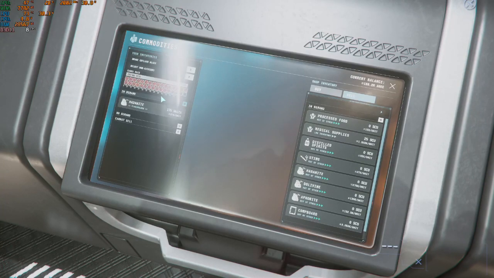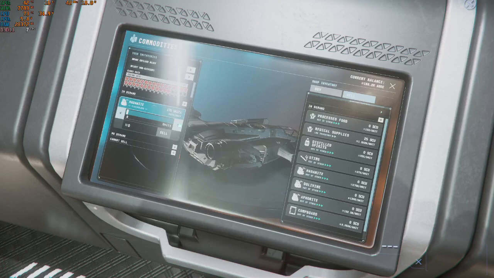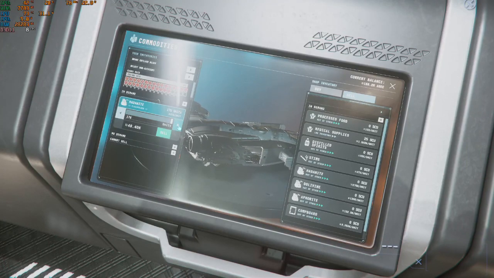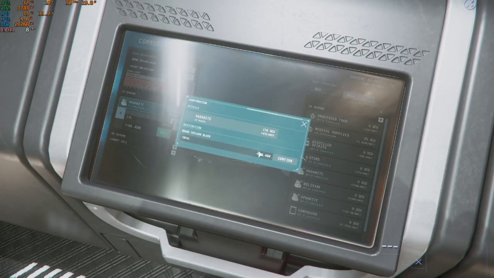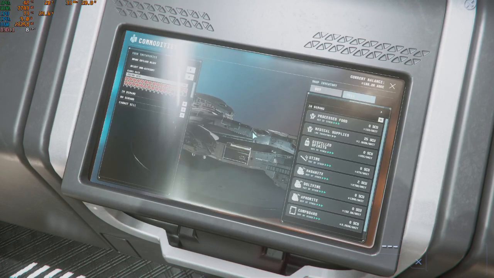Now we should get 48 or 50,000 credits. Here we go. Press the arrow to the right to select all of your cargo. Sell for 48,040 credits, confirm. There you go, 48,000 credits.